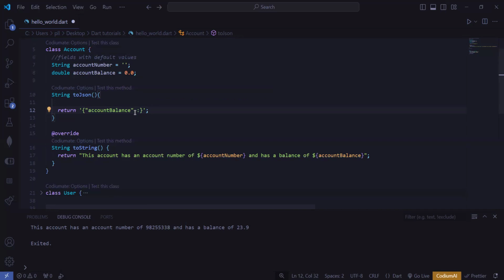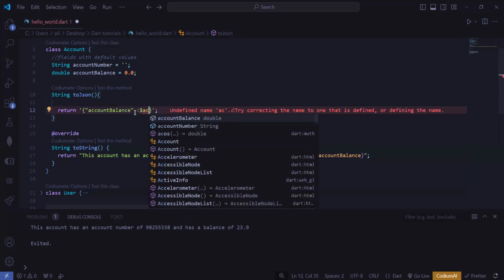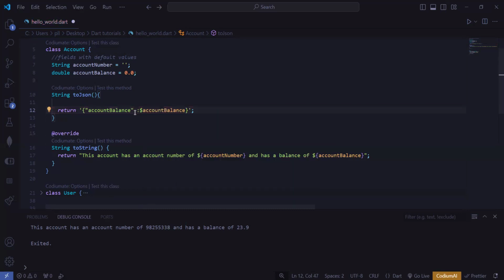The name is account balance, and the value would be this account balance that we have here. Do you understand it? But let me start with account number first.